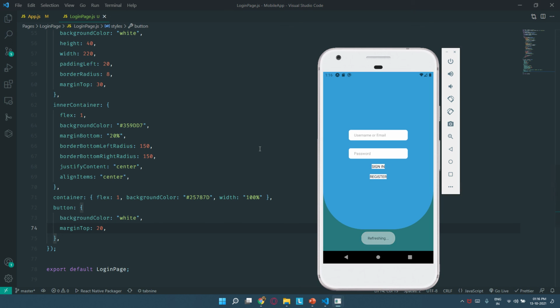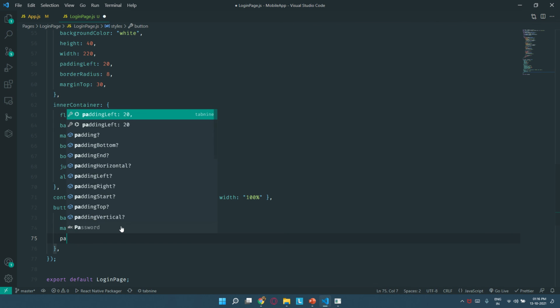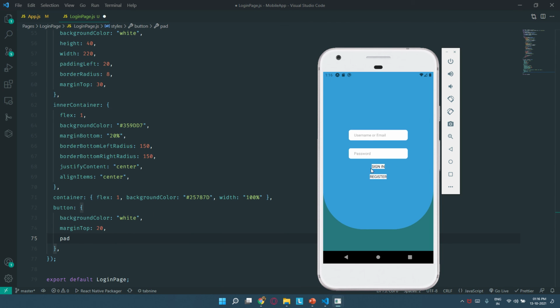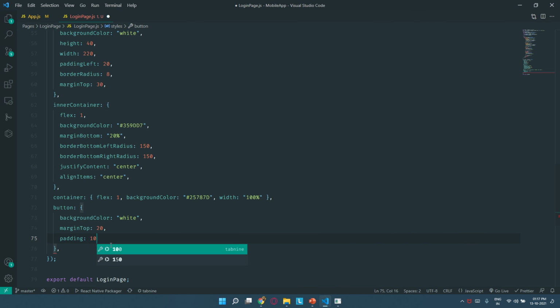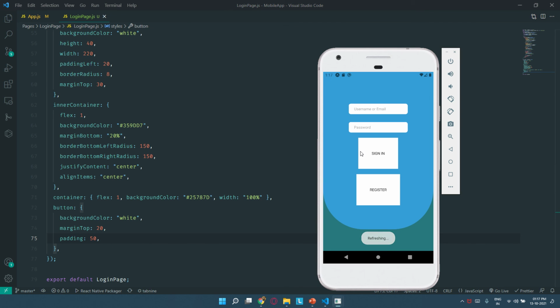Yeah, that works. So now the next part is to give padding, so the content of the stuff will be away from the border. Now you can actually see, when I haven't given any padding to it, that there isn't any space between the sign in and the border of the stuff, right? Now if I give padding, maybe like 50 pixels, you could see that the content is away from the border by 50 pixels.